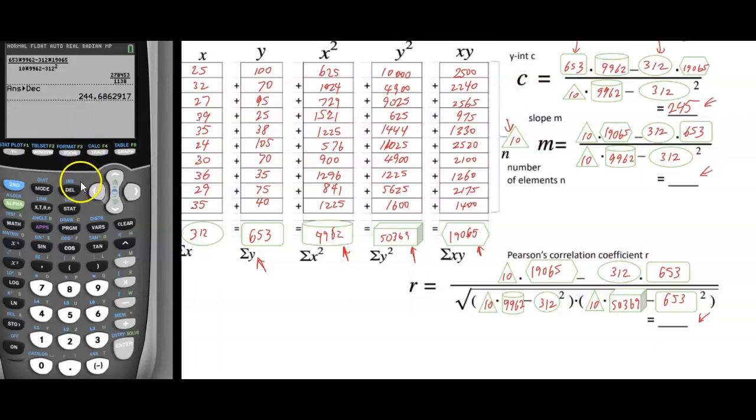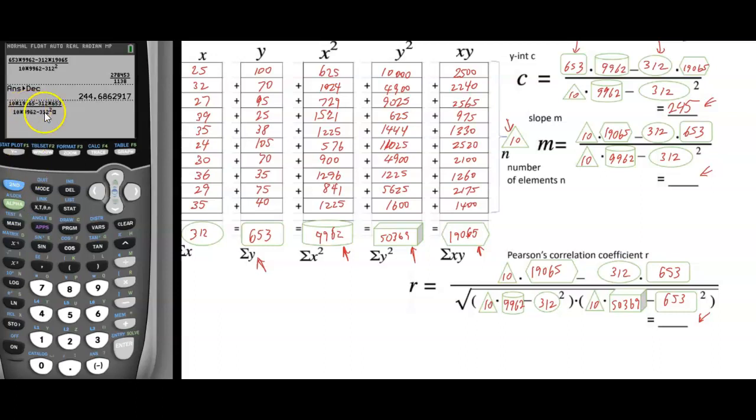So to do the slope m, same process. I'm going to do math. I'm going to do number. I'm going to do the vertical fraction, and then I'm going to type everything in. Just as easy as this top one, right? In fact, it's very similar to the top one, right? I'm going to stop here, and then I'm going to do this offline, and I'll be back in a second, okay?